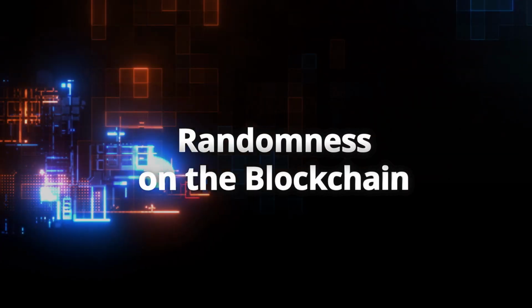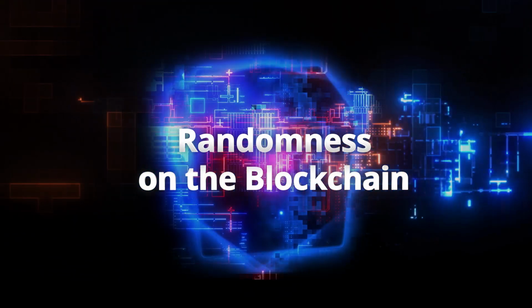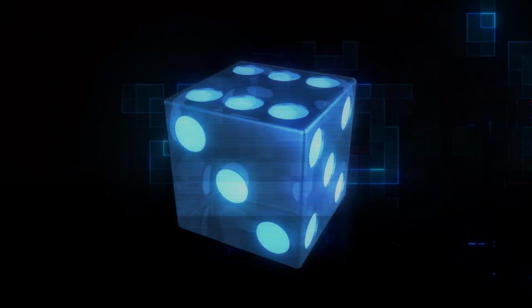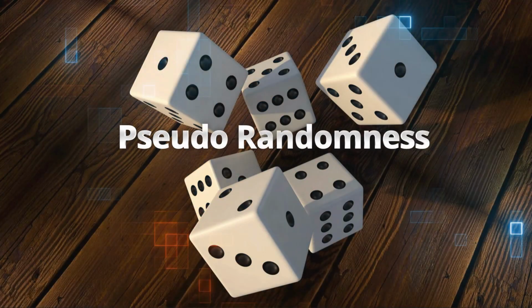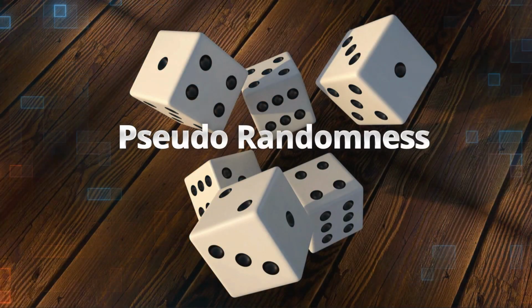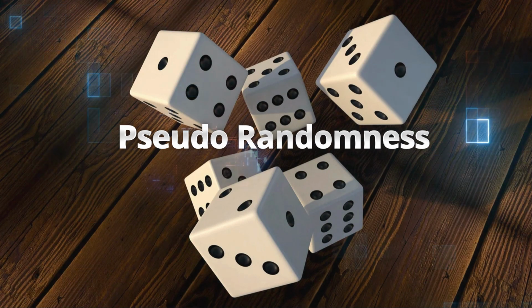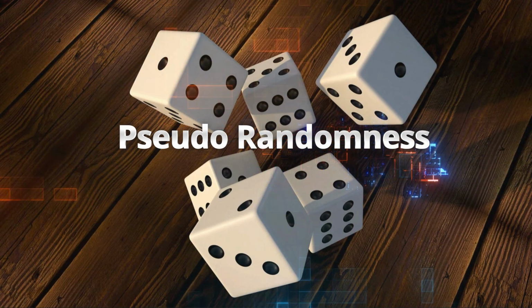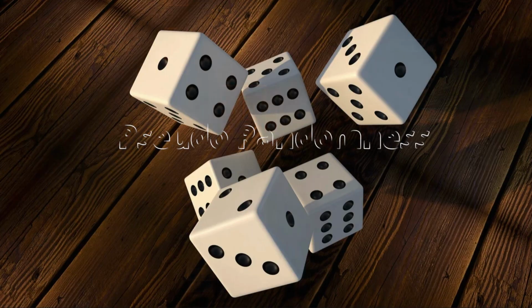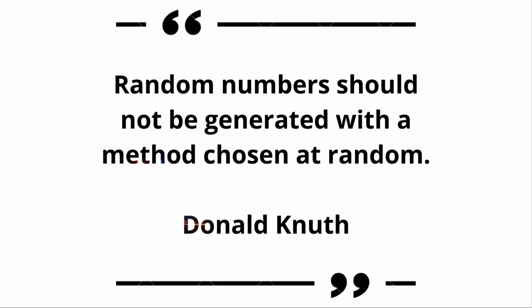Randomness is always an important topic in software development. We only operate with pseudo-randomness in programming, because what really is truly random? Okay, let's not get too much into philosophy, but as Donald Knuth, a famous computer scientist, once said, random numbers should not be generated with a method chosen at random.